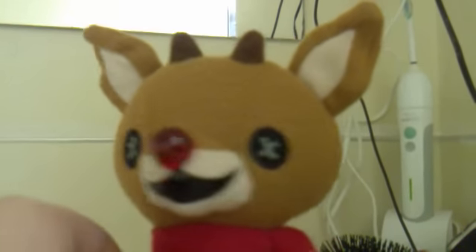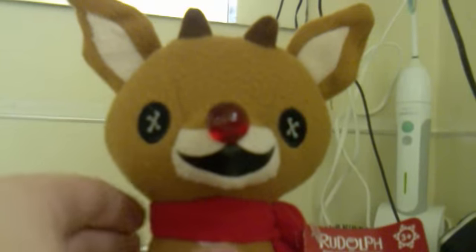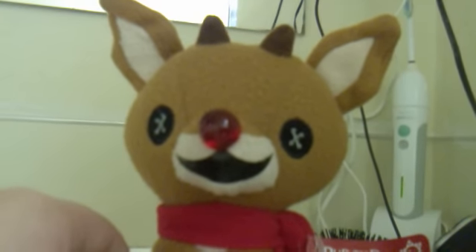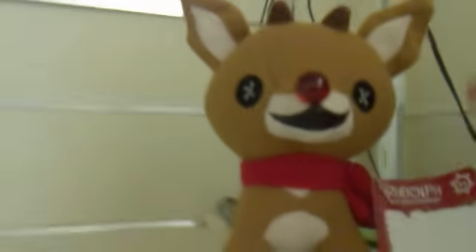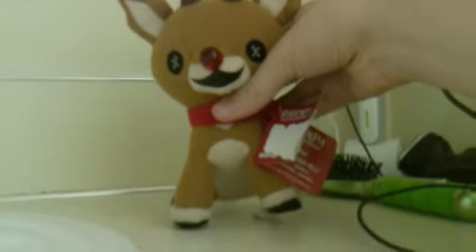Like I was saying before, it's really nice. What's really nice about this plushie is that he comes with a scarf. It's a red scarf — it's not removable at all. But the red scarf is amazing. And look — he's smiling! He's so cute. How would you not want to get your own Rudolph the Red-Nosed Reindeer plushie from Funko? It's just amazing. The scarf is not removable. I really like the pose he's in right now — the pose looks just amazing.